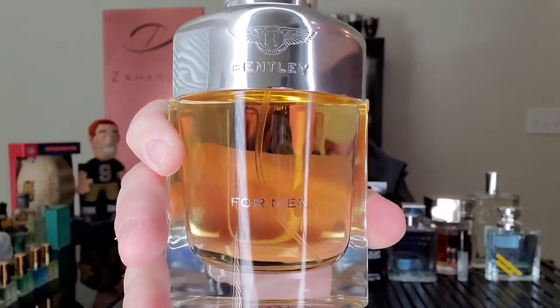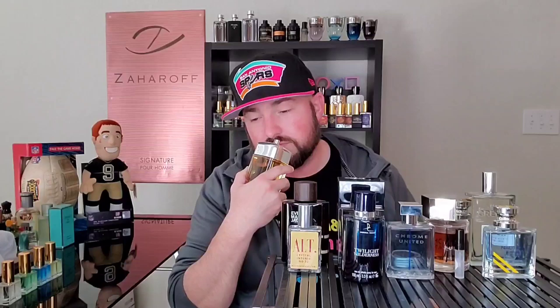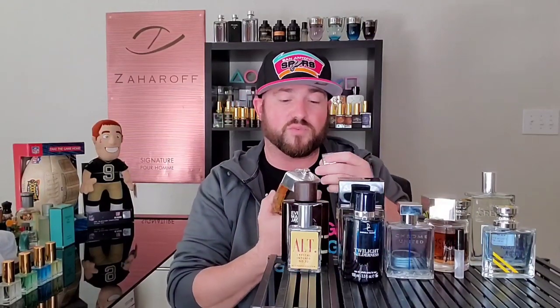Moving on to Friday — this is kind of a three-way tie for my favorite of the week. I really really like this fragrance and outside of me I don't really see many people talking about it. Everybody talks about the Intense but I like this one better: Bentley for Men original. It's a little spicier, a little boozier, not as heavy on the leather or wood as the Intense — more wearable. I love spicy fragrances and this one is right up my alley. You can get it for $22 to $25, a little cheaper than the Intense.